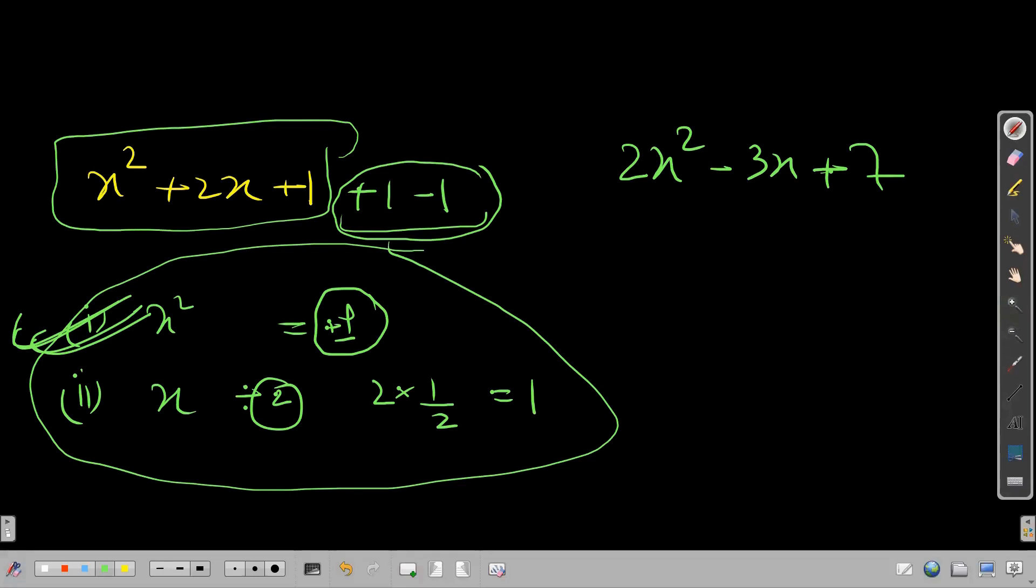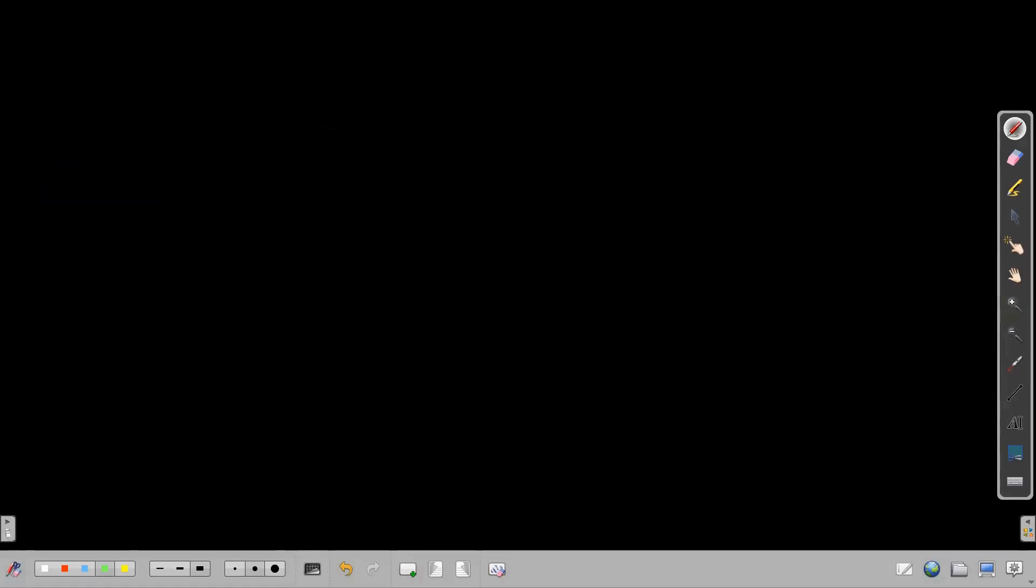I'm solving question C for you. All of the other questions that you have are completely straightforward questions. They are already in a square, but this particular question, I don't know why they have written it like this way. Yeah, it is also straightforward. You need not to worry. It's just simply this.